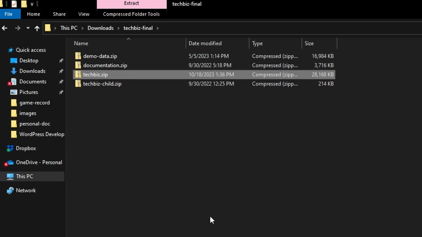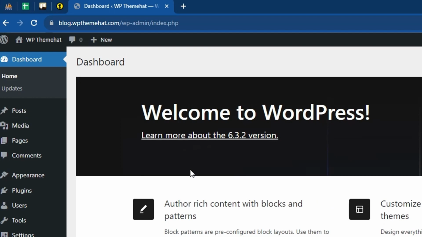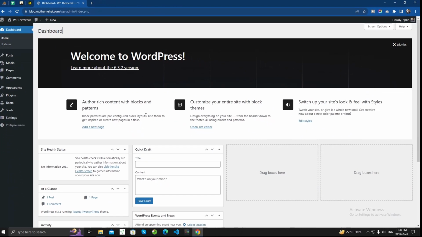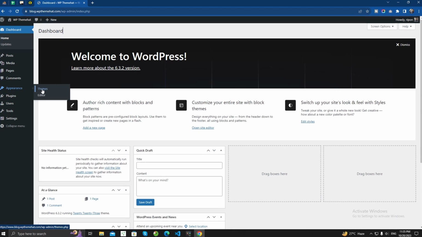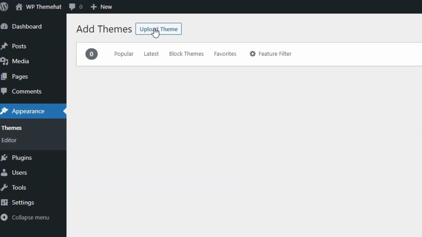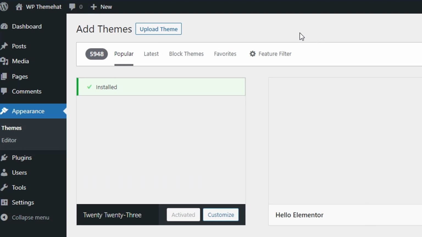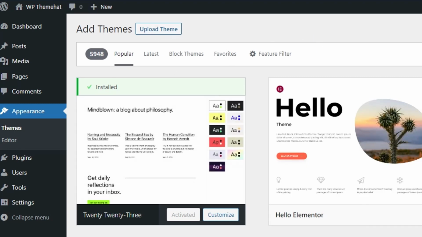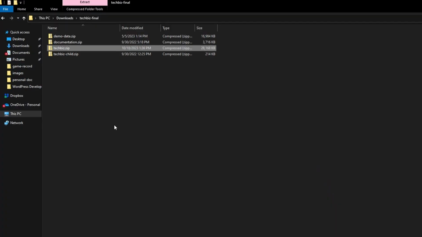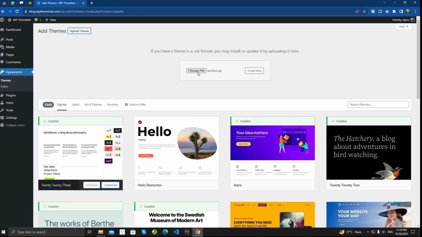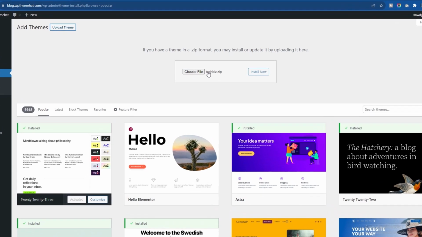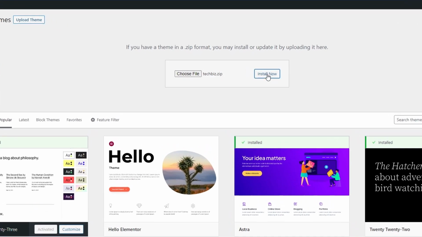So we need to upload this to our WordPress themes. I hope you know how to install a WordPress theme. If you don't know, then please follow me. You need to go here, Appearance, then click on Themes, then click Add New. As you know, this is a premium theme, so we will not find it here. So we'll click Upload Theme, and after that you can go to your theme location, TechBeach, and drag and drop it here, or you can click Choose File, then select the location. After drag and drop, we will click on Install Now.